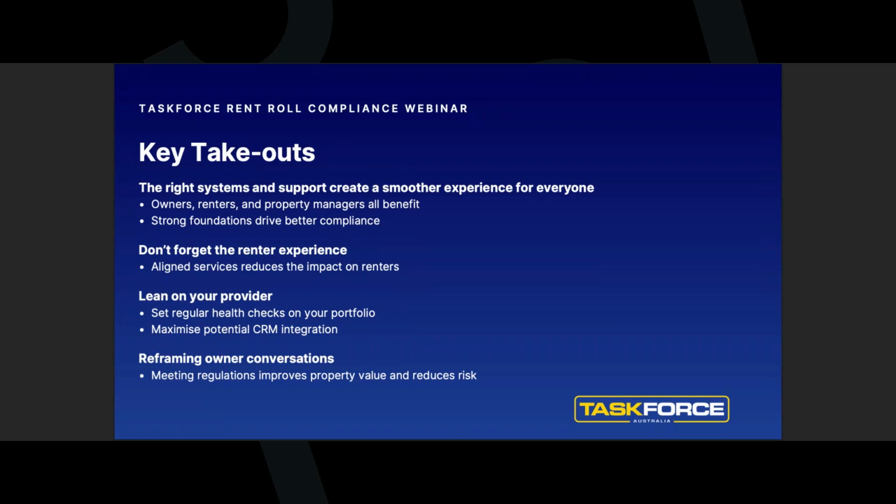And like I've mentioned a couple of times, just reframe the owner conversations. Talk about the fact that meeting these regulations improves your property value and reduces your risk. Have a look at that energy efficiency report that's linked in the chat. It's an absolute goldmine of information in there.